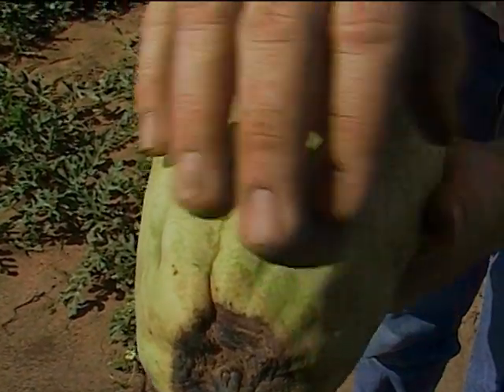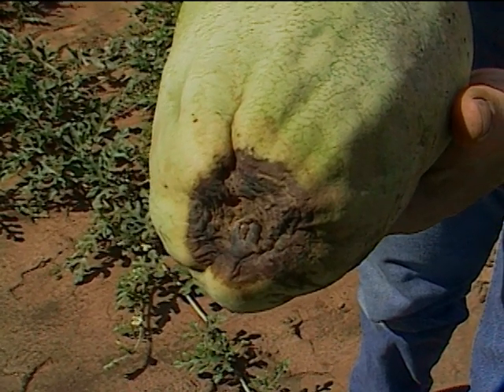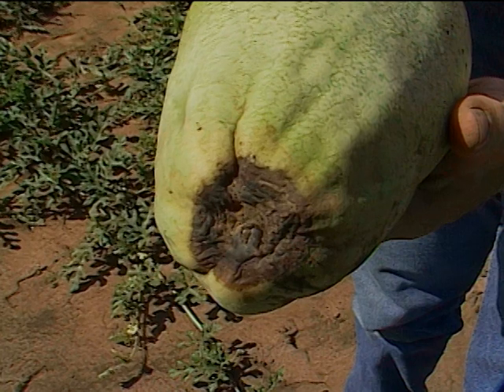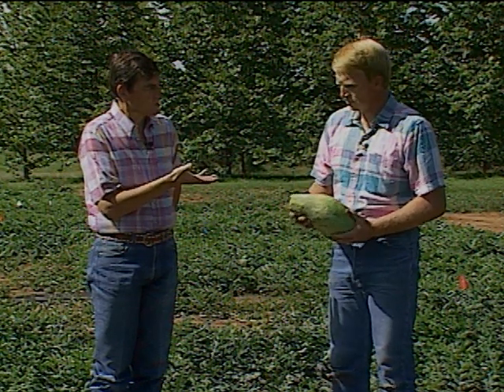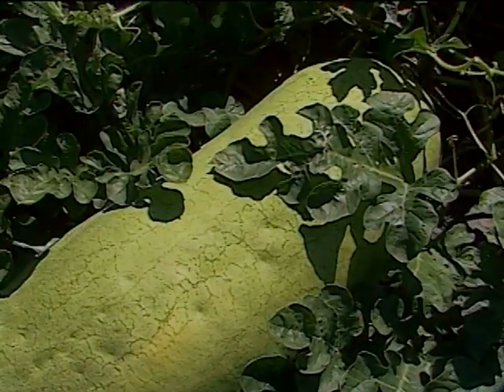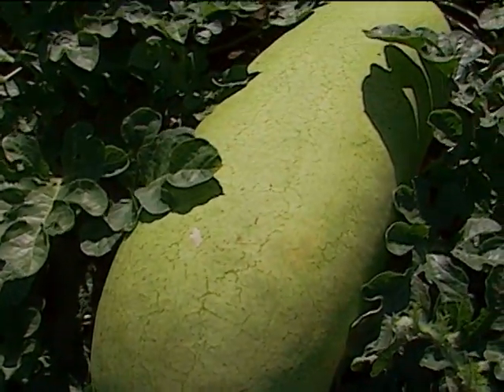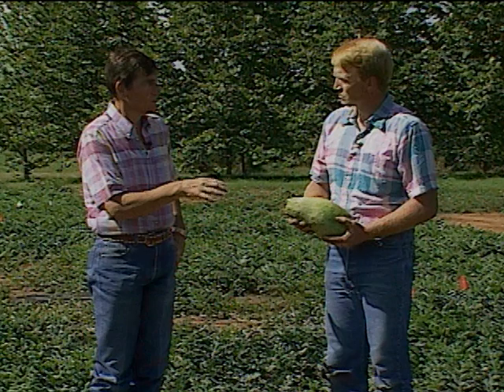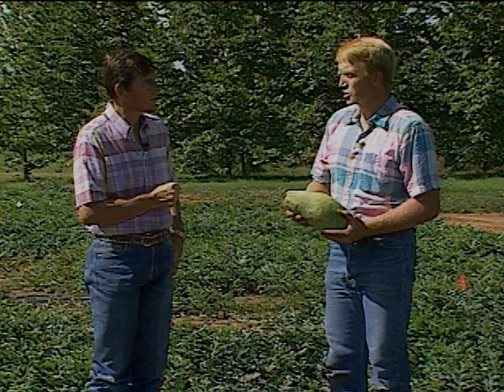This is very common in certain watermelons, especially this Charleston gray melon — very small — and you can see the disorder on the end, the blossom end of the fruit, as the name implies. The tissue becomes brown and necrotic, and secondary pathogens easily move into it, giving you a fruit that's useless to the grower or homeowner. This Charleston gray is not a normal size; normally it would be a rather large cylindrical melon. This came out of a plot that had the lowest amount of added calcium, so there's likely a lot of this in that plot — a naturally occurring phenomenon when calcium is not added.